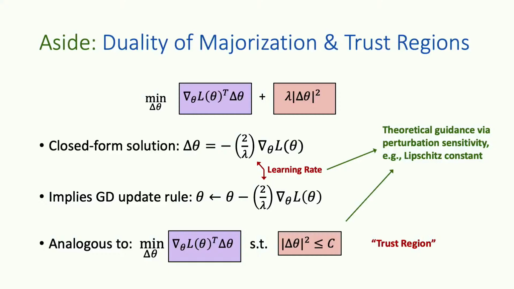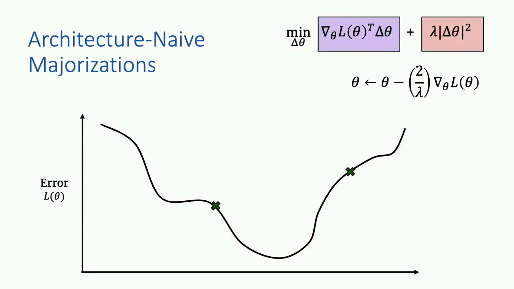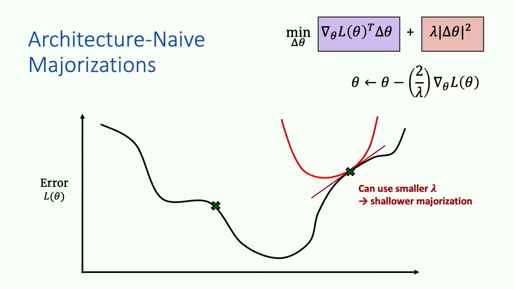And again, the theoretical guidance from classic optimization theory is based on this perturbation sensitivity, such as using a global Lipschitz constant. One of the things about a lot of the classic theory is that by and large, they kind of flatten the weight vector of each layer of weights into a single flat weight vector, and they do this global perturbation analysis of all the weights flattened at the same time. And just for lack of a better term, I'm going to call this an architecture-naive majorization, where architecture is the architecture of the deep neural network.